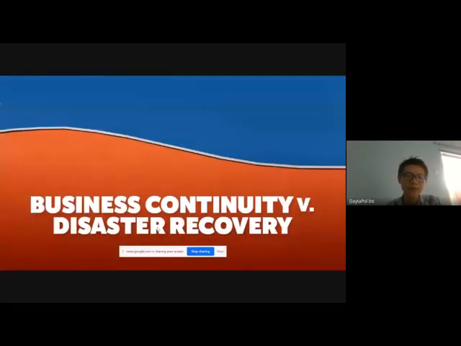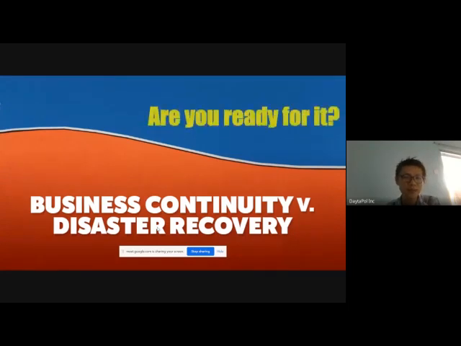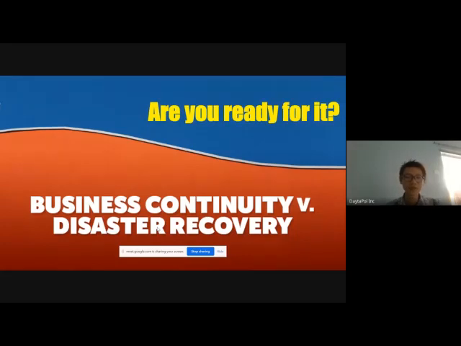Lastly, I show you this slide just to make sure that the session ends in a fruitful way. When we talk about business continuity, BCP versus data management, disaster recovery, it comes back to one question: are you ready for it? After learning for so long and so much, if you do not take action, this is something you probably need to look into.